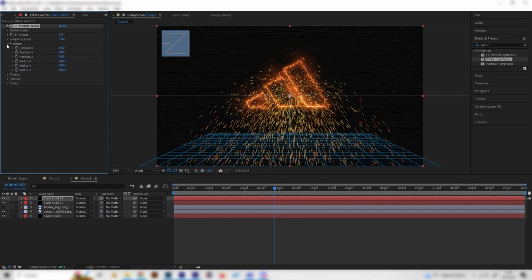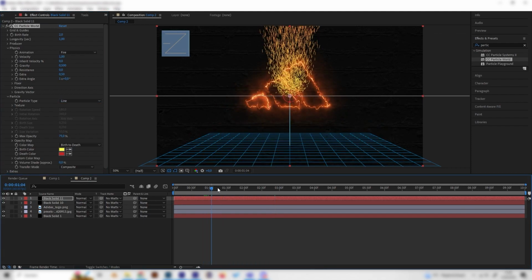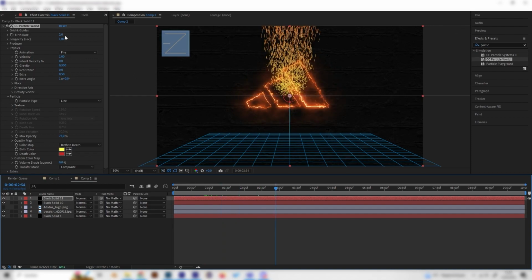And as you can see, we have a lot of work to do in the effects tab. So first of all, change the physics type from explosive to fire. So what this will do, the particles will just go up and twirl a bit. And these are way too many particles, so turn down the birth rate to like 0.1, just like this.